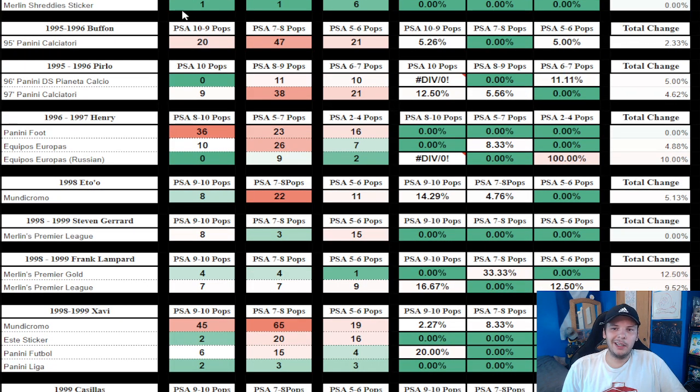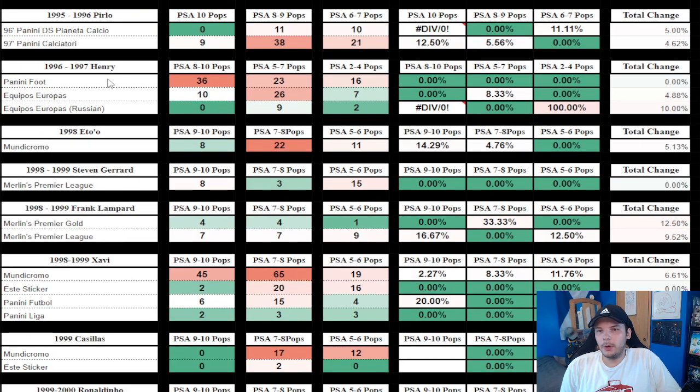Buffon, currently not getting graded by PSA. I don't believe his Japanese back. Eventually, once that's added, I'll throw it on into here, but small percent increase, none to the 7 or 8. Beyond that, Pirlo, small increases.